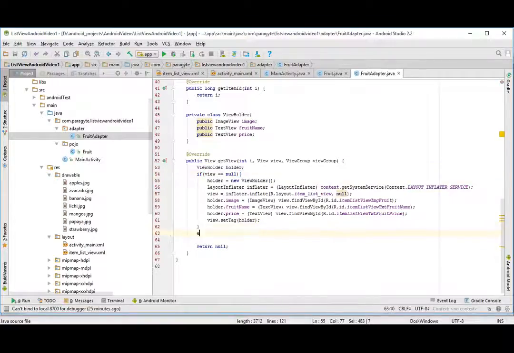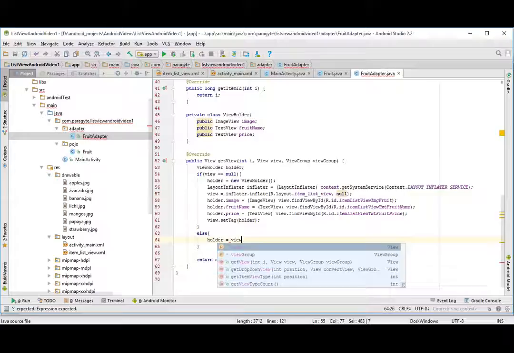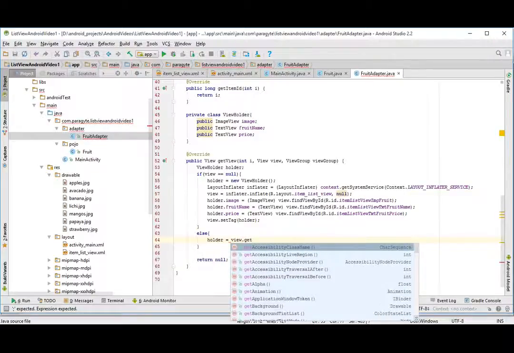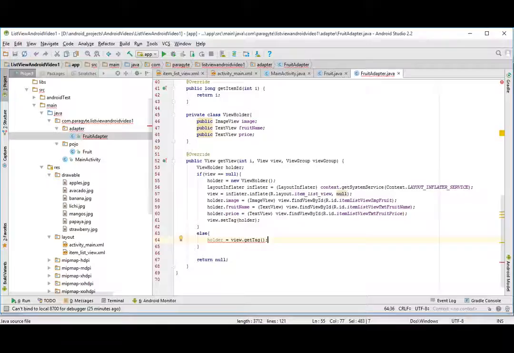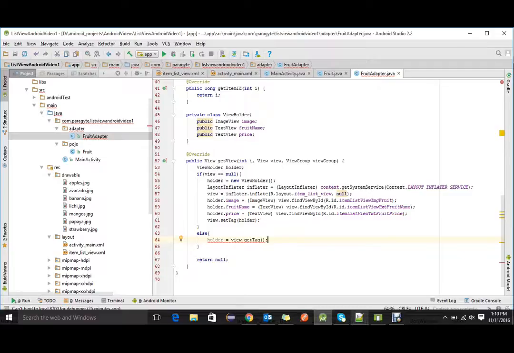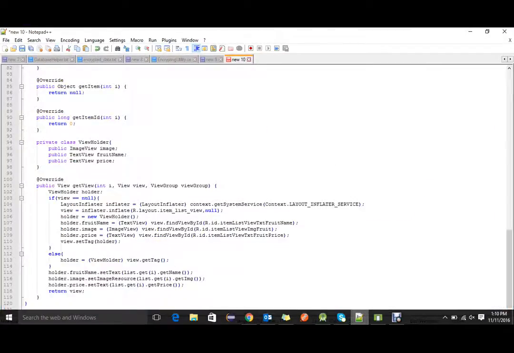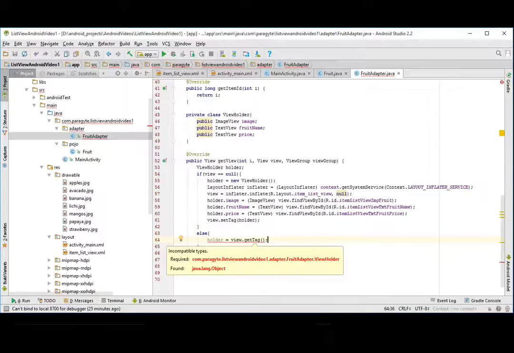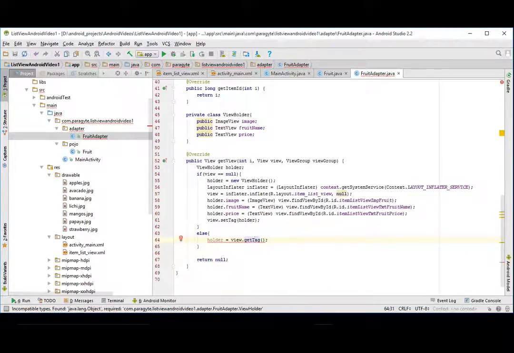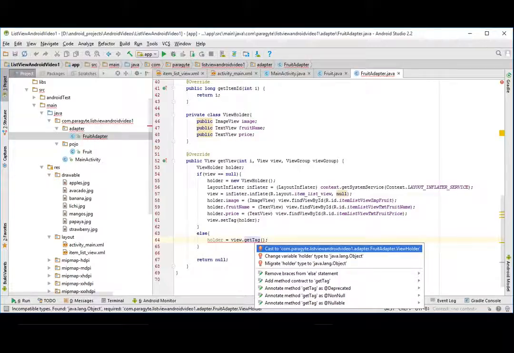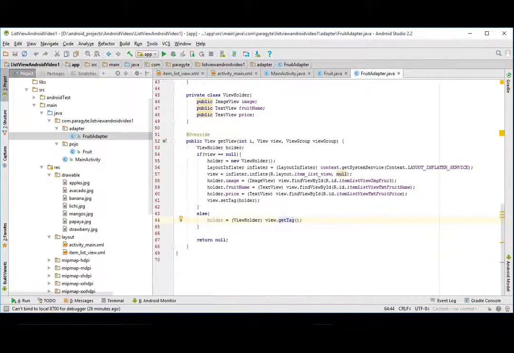If it is not equal to null, what we are going to do is holder equal to view.getTag. And here it shows the red line again, so we may have to cast it to the ViewHolder class. Okay, so the red line is gone.